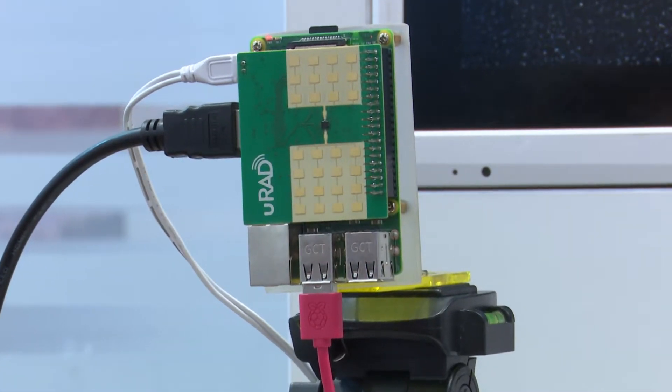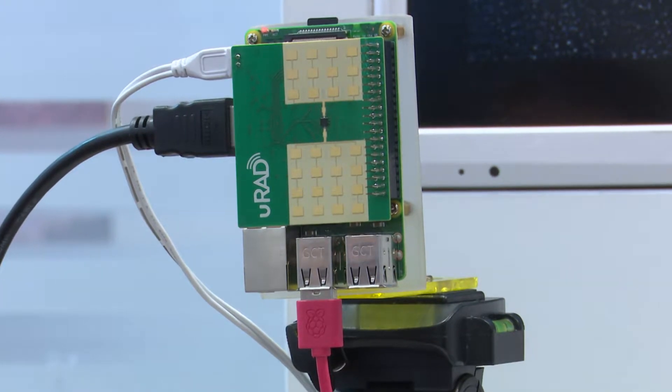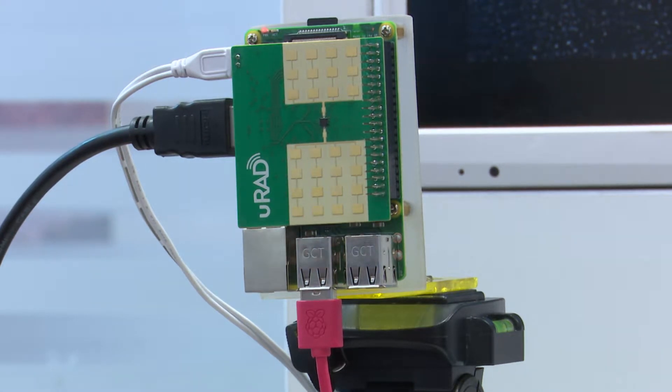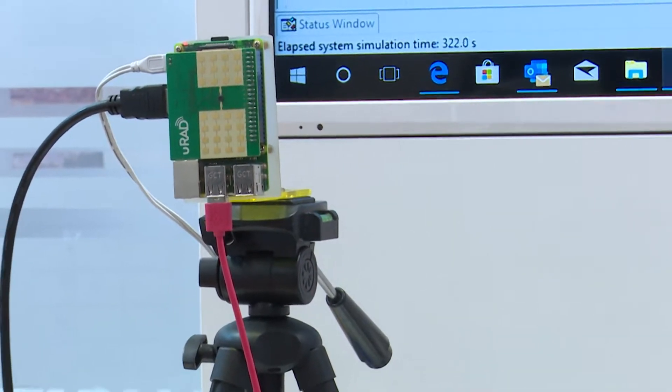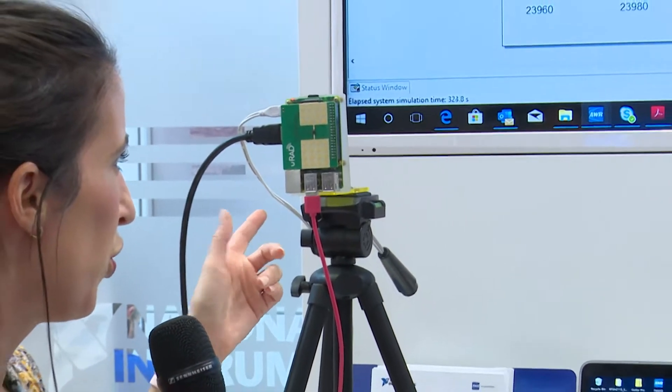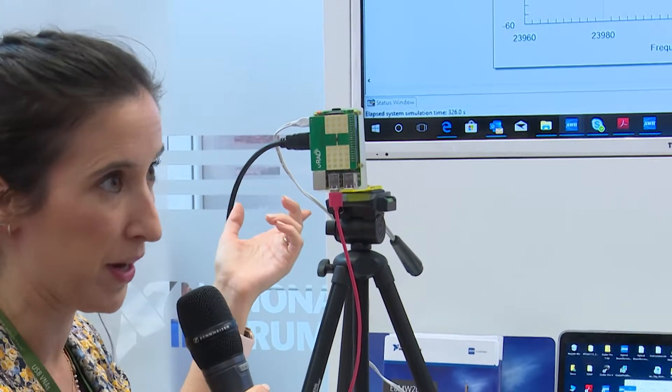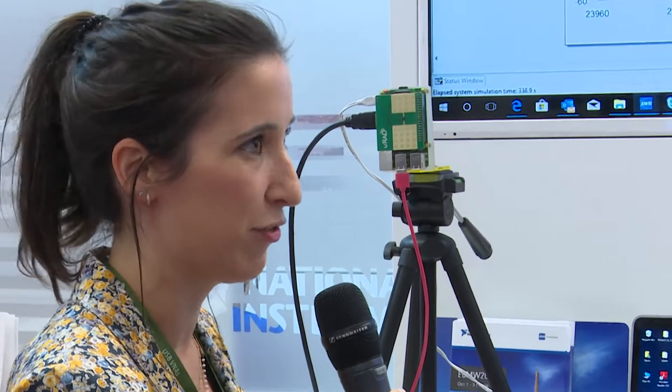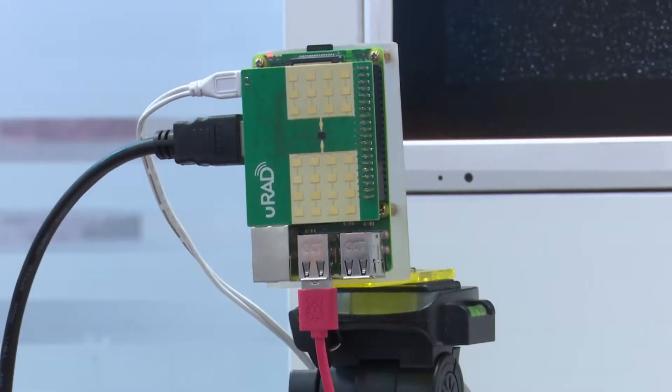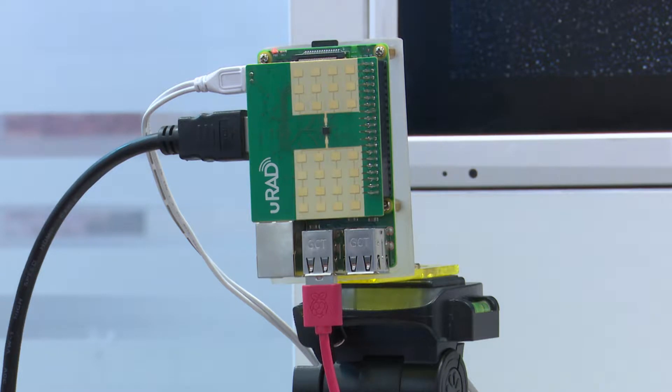And all the components are on the other part for all the processing of our system. So what we have developed is a radar system, a really powerful radar system that is able to connect with a Raspberry Pi here, for example. And the user can modulate all the signals and play with all the parameters that are involved in a radar system. So they can select the frequency bandwidth, they can select the number of samples and all the details, and they can create their own applications.